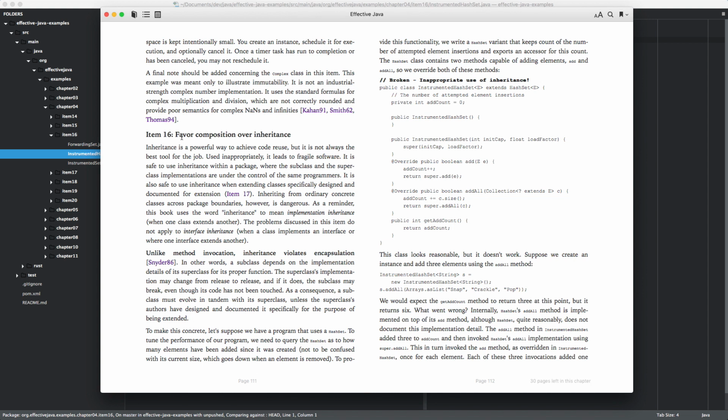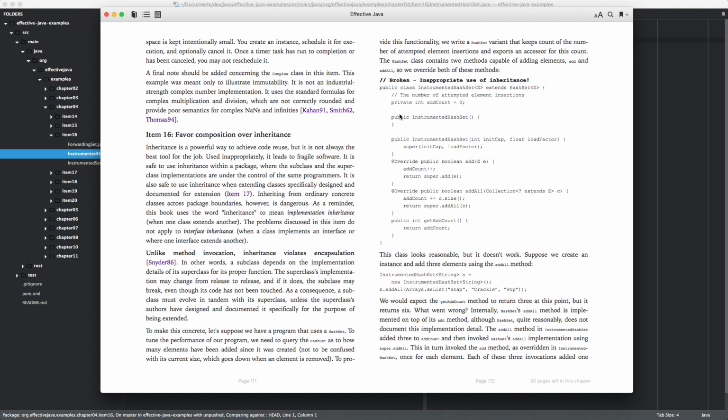So item 16 says that you should favor composition over inheritance. And it gives you plenty of examples. It gives you one particular example which shows that in the moment you want to be in control over your API and you want to be working the same way forever, you basically cannot inherit from a superclass. Not unless that is specifically designed to be inherited from, so that you basically understand that there is a contract between your superclass and you, and your superclass says, I'm never going to change, never ever. And I'm never going to change my implementation details, ever.